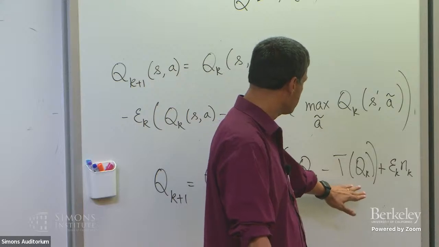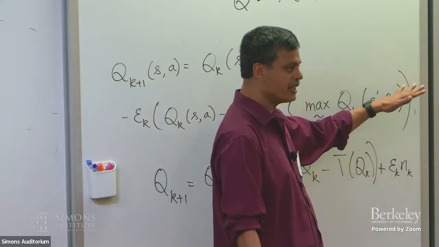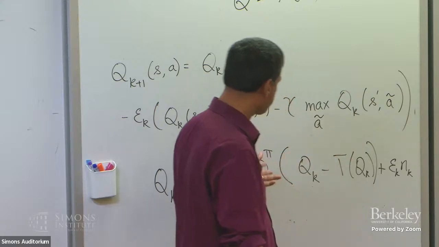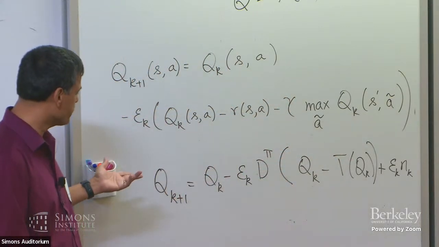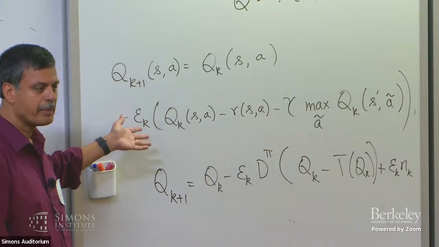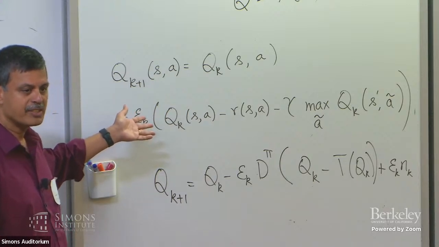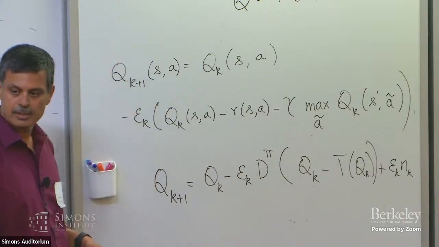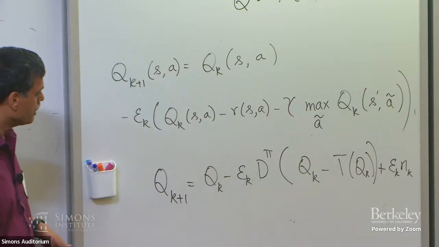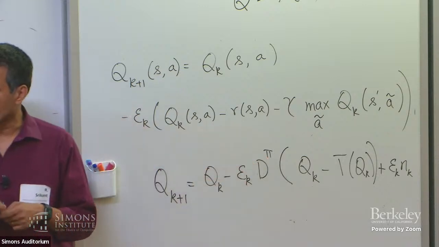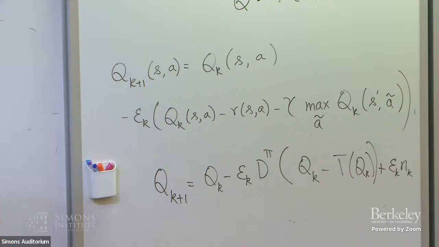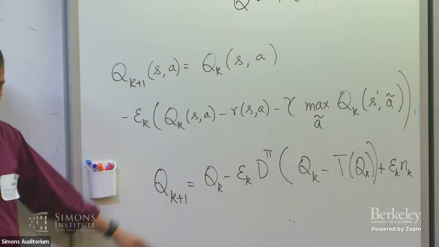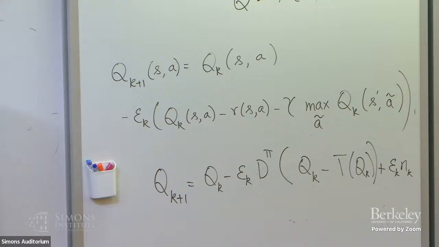I haven't seen the proof that I'm going to mention now written anywhere. I'm teaching this class and I'm going to make it part of my notes, but I don't think it's worth publishing. We knew this result when we wrote the 2019 paper, but it seemed like a straightforward extension of that, so we never published it. But I'll tell you how exactly this works. Wait, what is pi? You start with some policy, so let's say you fix a policy as before, and you're just observing a trace from that. I don't need to know the optimal policy. Give me any policy that visits all state action pairs. Okay, so this is the idea here.